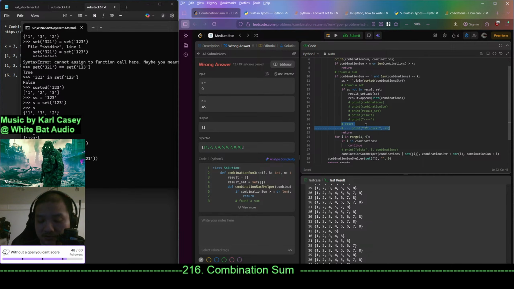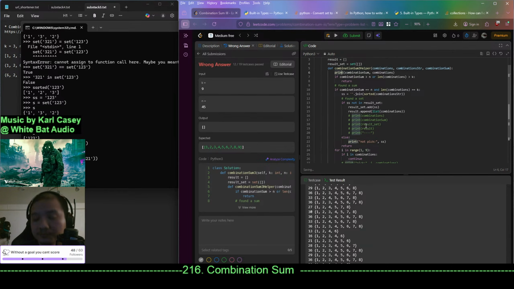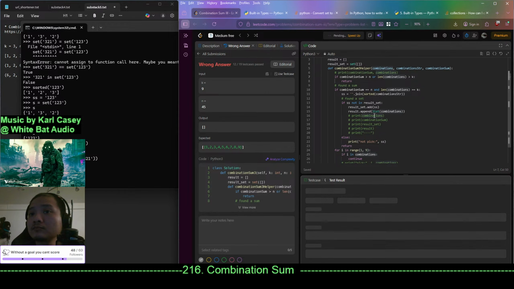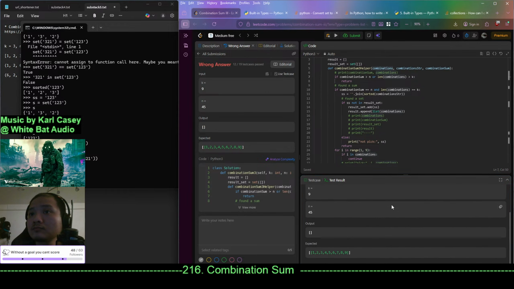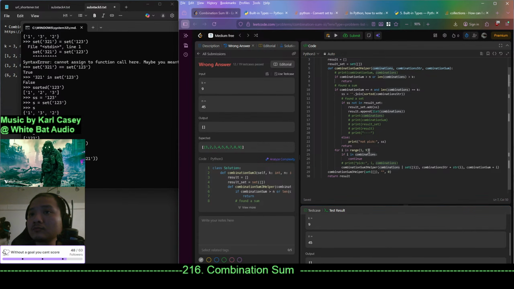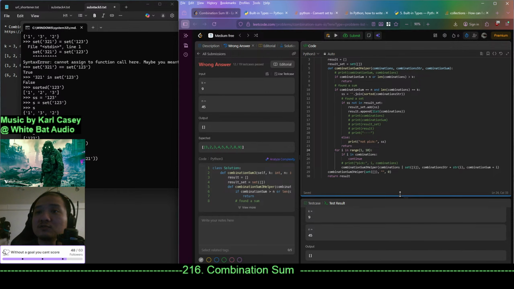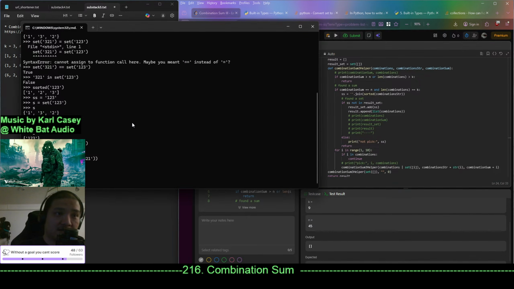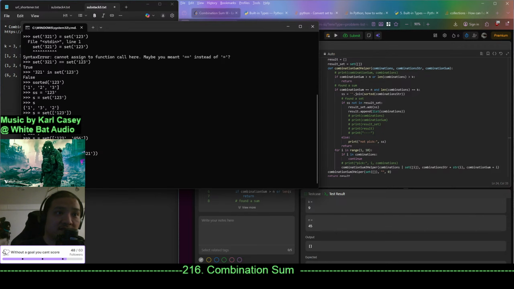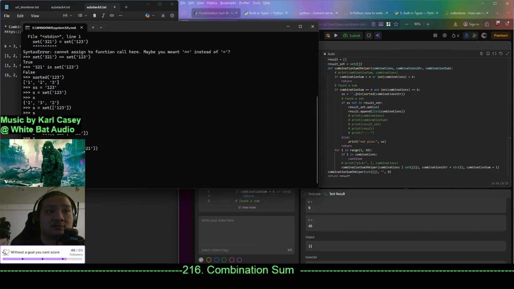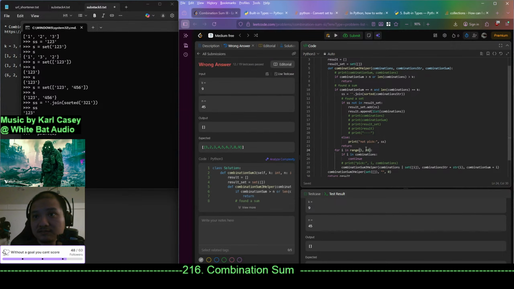Okay, so let's do this. Oh wait. Oof. This is because Python doesn't loop till the end. So for i in range 1 to 9, it will go to 8. We have to do 10.